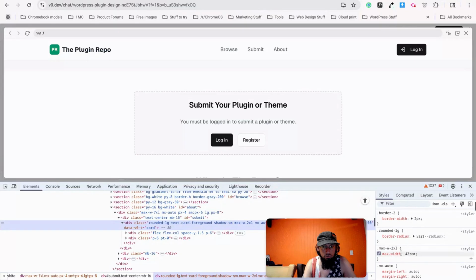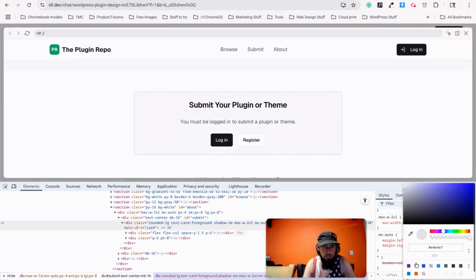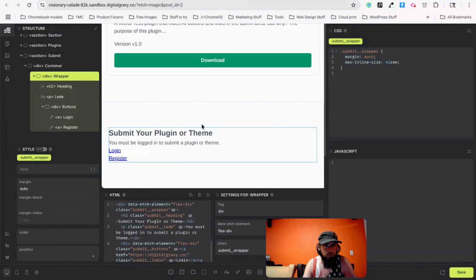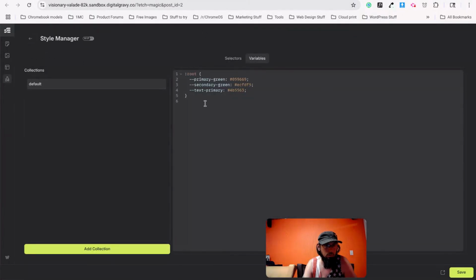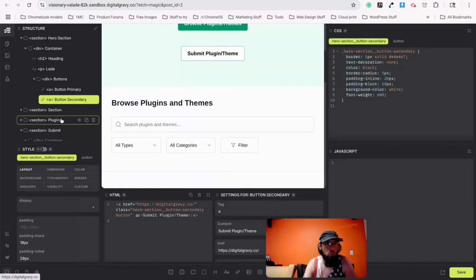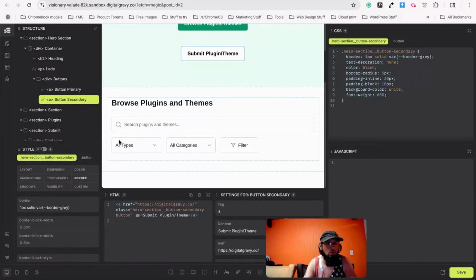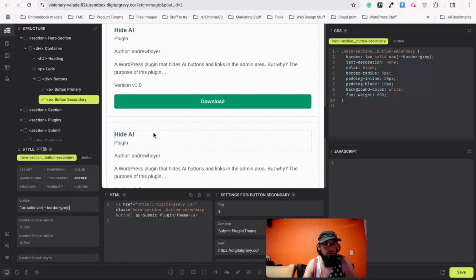Border 2 pixels. Dashed with the same color again. You know what? I'm tired of this. Border color. Where else did I use that?